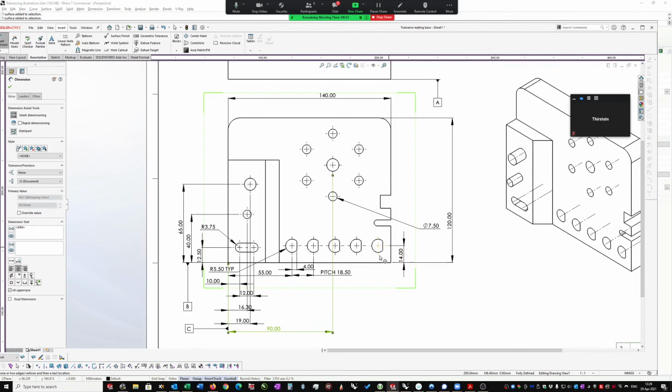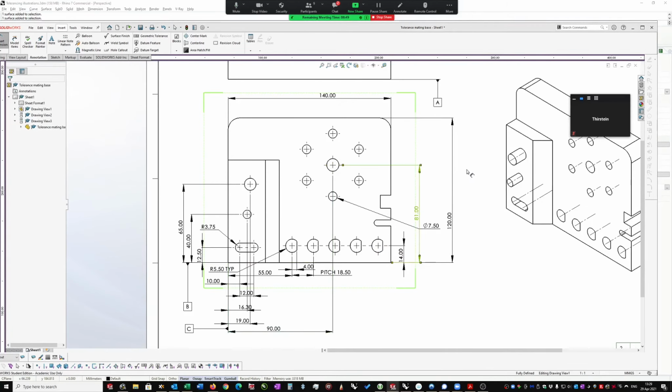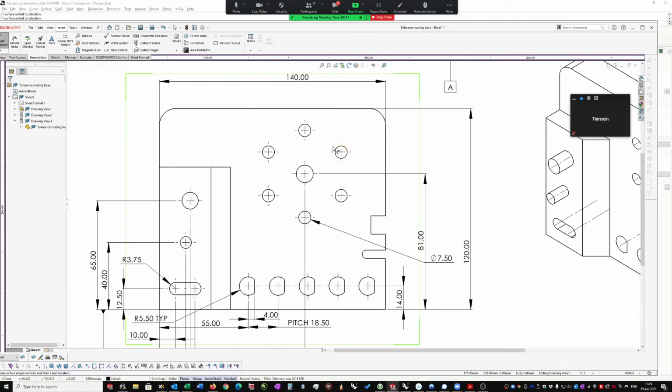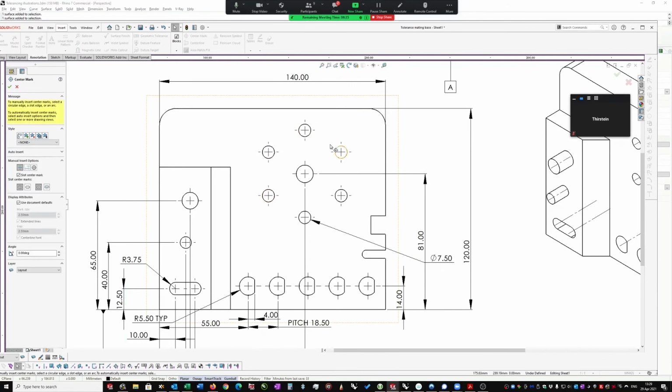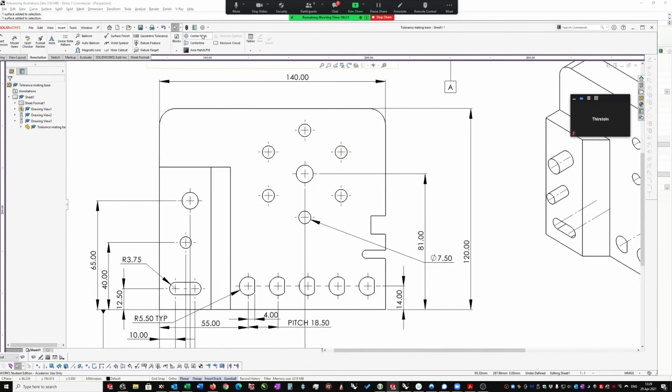So that's my X dimension and then my Y dimension from there to there. And what should be evident here is that this is on a circle. You might be able to put in, no, we can't. Right, so there is a way, and I'll find out how to do it.